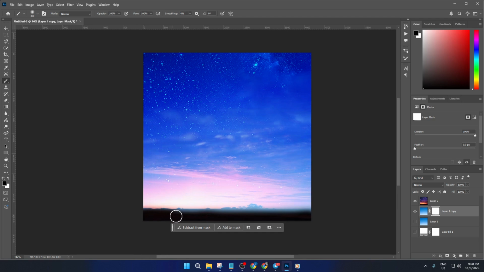Finally, let's refine the look a bit more by adjusting the opacity of the starry night layer. Lowering the opacity is just like dialing down the volume on a song. Maybe full blast is too much, but somewhere around 50% lets those stars subtly enhance your sky without looking fake. You can slide the opacity slider until you're happy with the balance. This part is totally up to your taste. Some people like a dramatic blend, others prefer something more realistic. Take a moment, play around, and see what looks best to you.